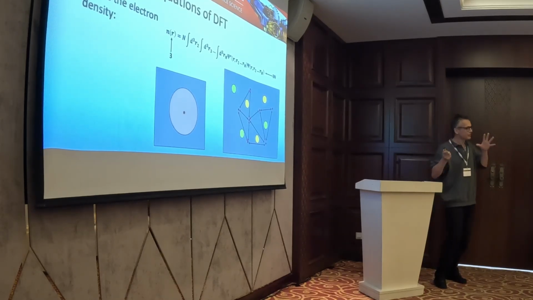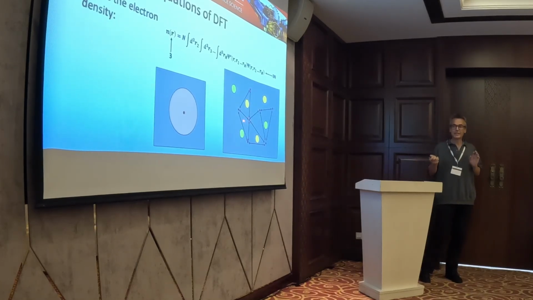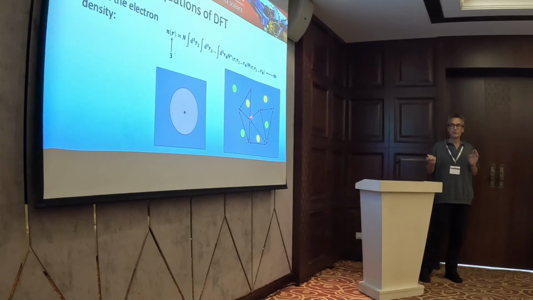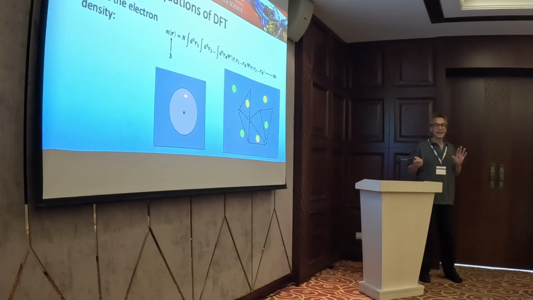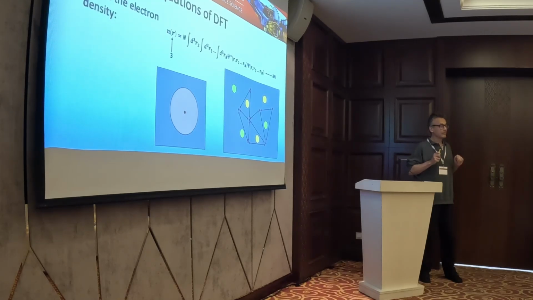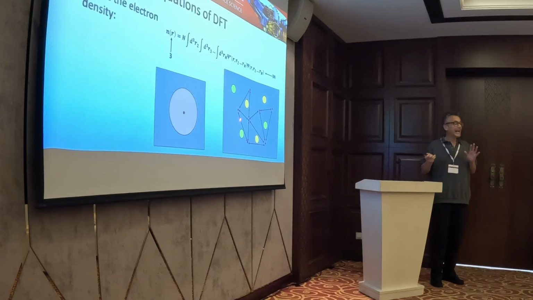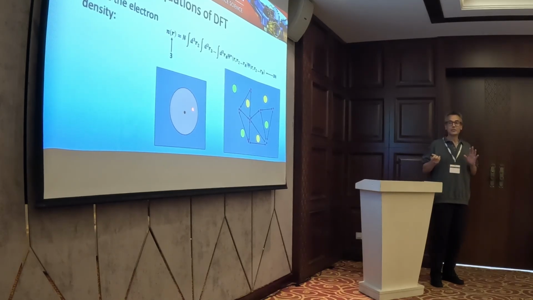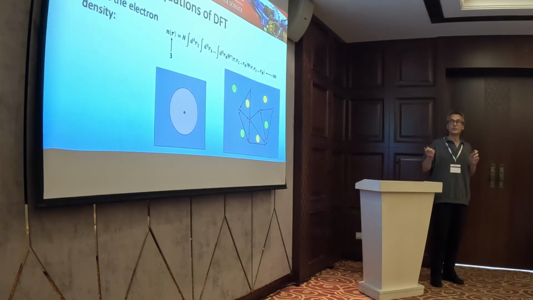I always try and draw, what do they say? A picture paints 1,000 words, right? So instead of thinking now of a problem like this, where you've got all of these interactions between electrons, what you've got is a single electron in a kind of averaged background due to the others. If you like your numbers a little bit, you can think of this as an n electron problem being turned into n one-electron problems.